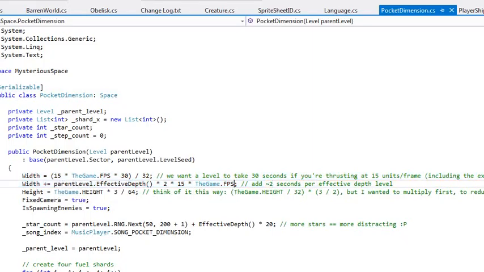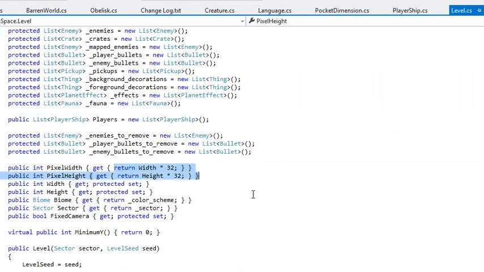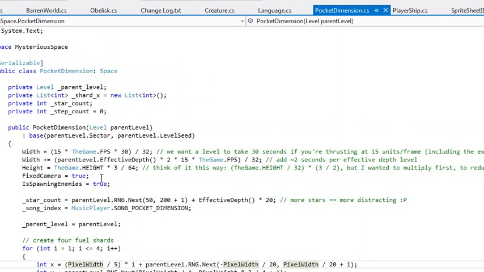What we need is divide by 32 at the end. There we go, problem solved. So this is the width of the level in tiles. There are no tiles, but all levels specify their width in tiles, and you can get it later as a pixel width, and that's calculated from the width times 32. And that 32 should be a constant, but never you mind. No, that's not a problem.